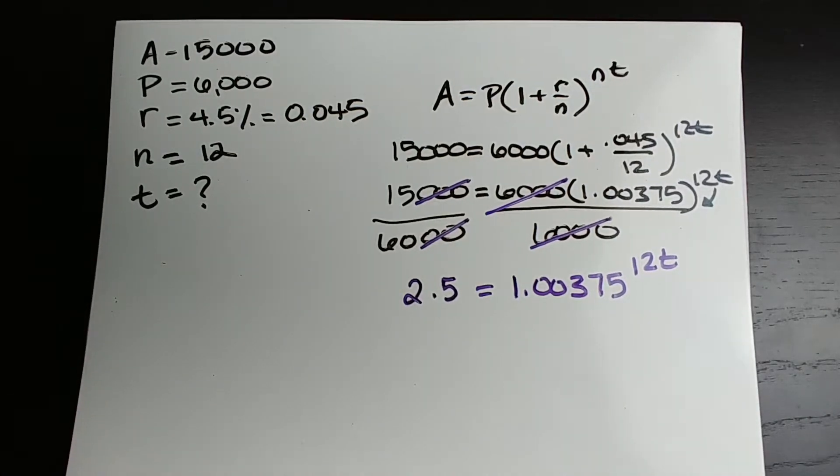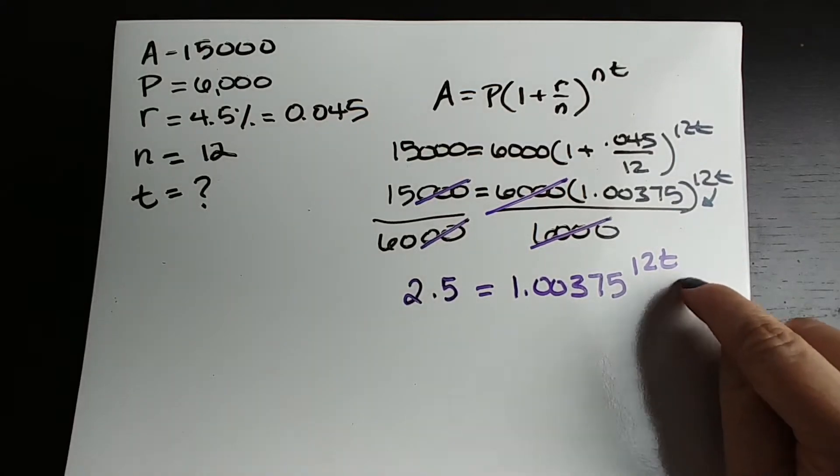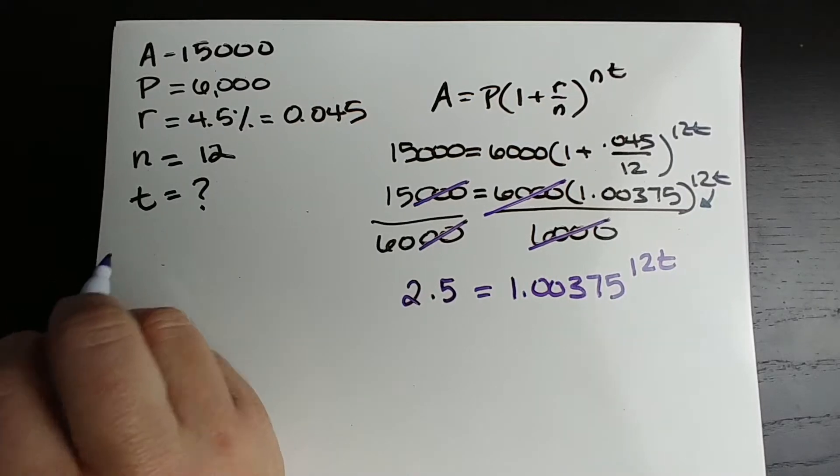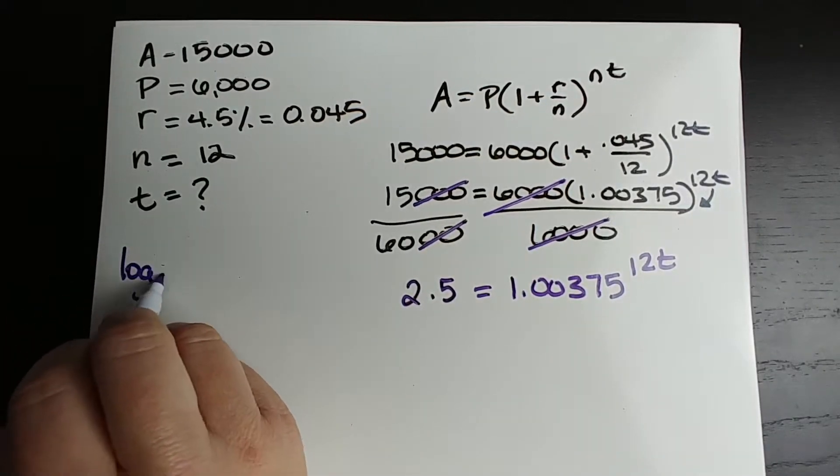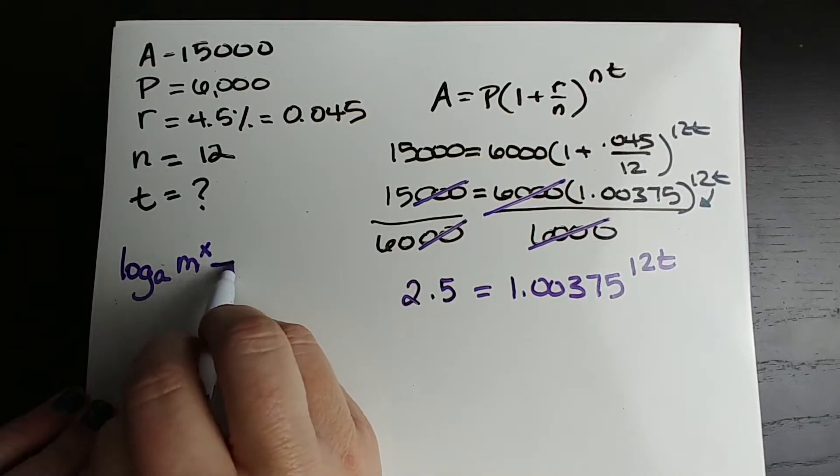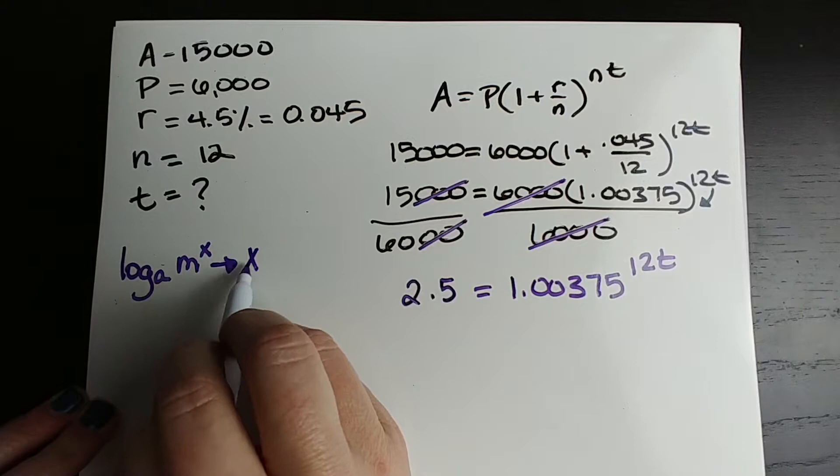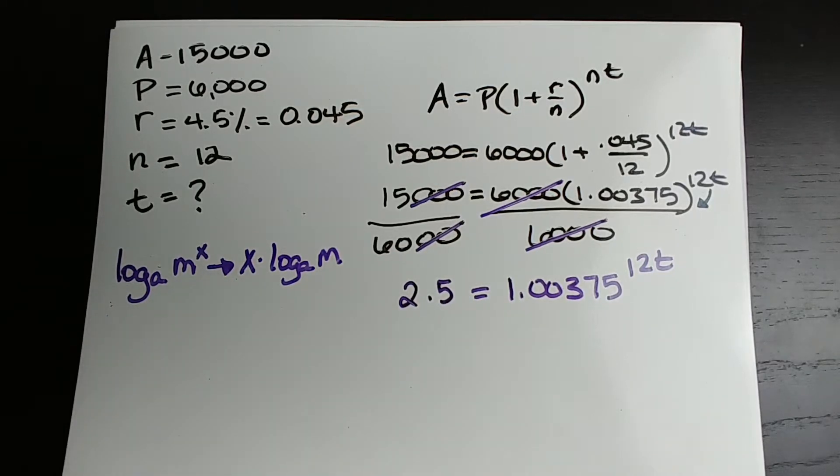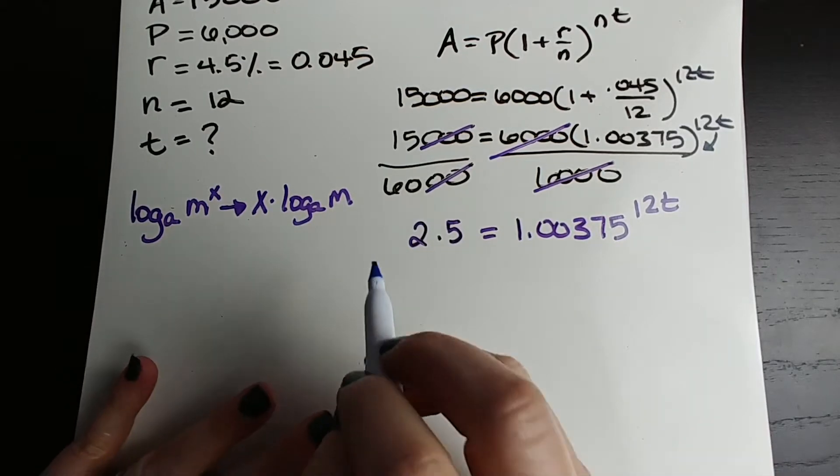Okay, now I have nothing else I can do, nothing else I can get rid of until I deal with this variable. And I said, anytime you have an unknown exponent, you need to solve using logs, simply because a logarithm is an unknown exponent. All a logarithm is, is an exponent. So we're going to use a property of log that you may or may not remember. If you have log base A of M to the X, you rewrite that. When you have a log and it's raised to an exponent, it becomes X times, that exponent times, log base A of M. So that's the property we're going to use. Because I have an unknown exponent, I want to multiply both sides by log so that I could use those properties. Can't use those properties if I don't have a log.